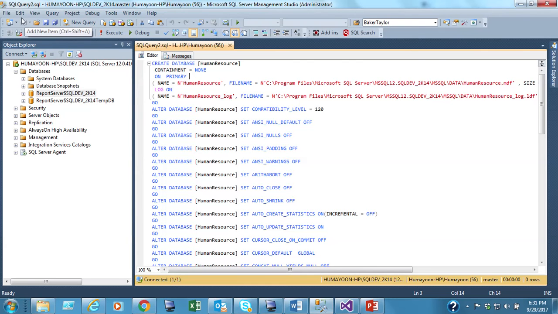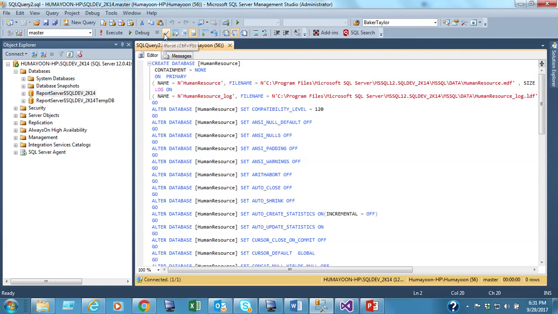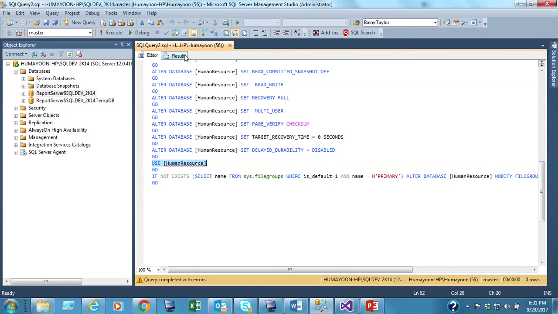As you can see, if you are familiar with the SSMS, SQL Server Management Studio, these buttons show up by default, and execute, which is to execute this script, or if you have highlighted a portion of it. In this case, we want to execute the whole script, this whole page, and this is to parse and see if there is any error in this script. So let's check that. Database human resource does not exist. If I double click the error part, it shows me where the script is.